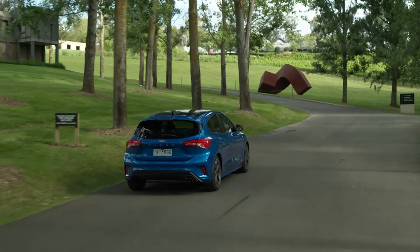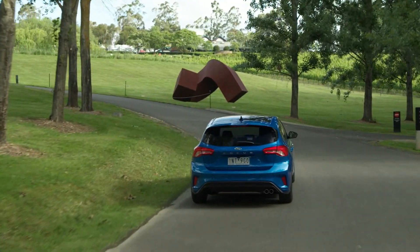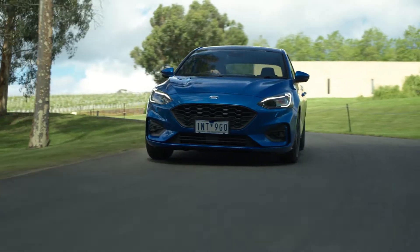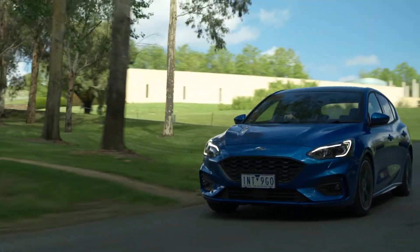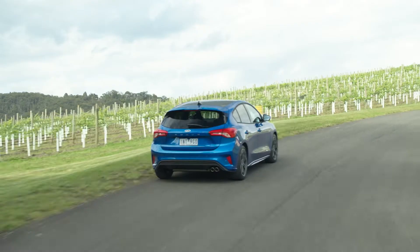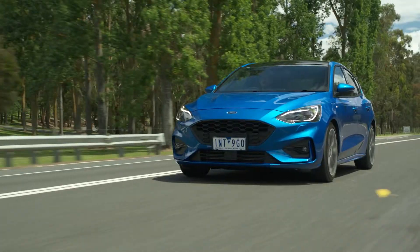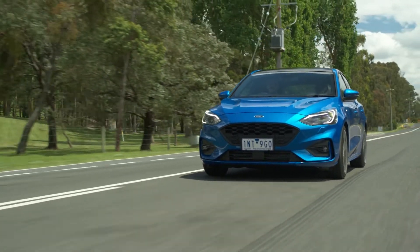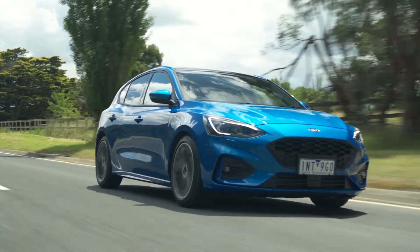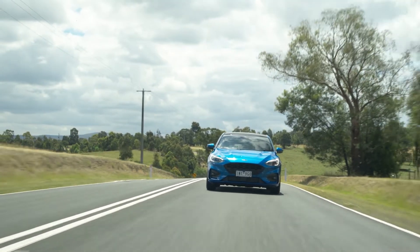The Focus is now motivated by a 1.5-litre turbo petrol three-cylinder engine that produces 134 kilowatts of power and 240 newton-metres of torque. This is a rorty unit that is very responsive to throttle inputs and offers punchy performance when on boost. It even has a very pleasing exhaust note for a non-performance model. Also new is the Focus's standard and smooth-shifting 8-speed torque converter automatic transmission, which is very perceptive, however it will stubbornly refuse to downshift unless engine speeds are below 3,000 rpm when its manual mode is engaged.